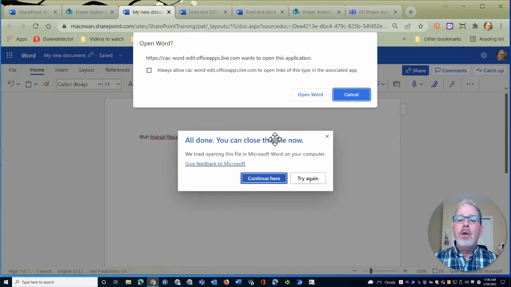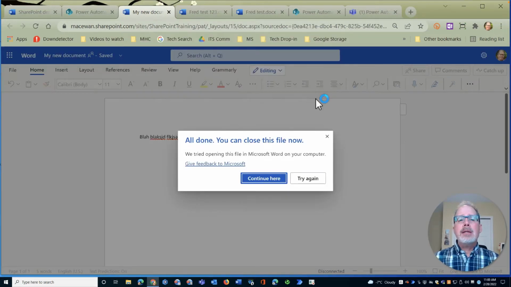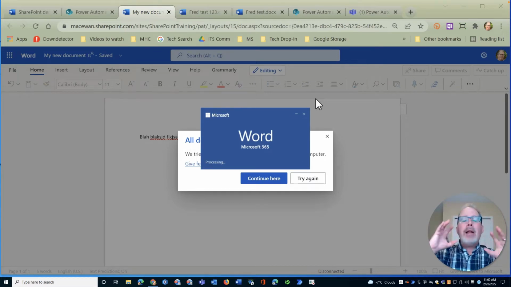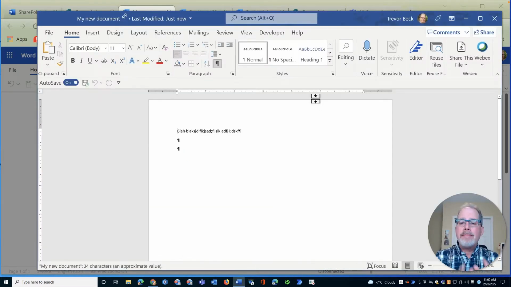What it does is it communicates with the Microsoft Cloud, the file that's stored in the cloud, and it opens it up directly from the cloud within this document. And here you'll notice we're back to Microsoft Word and everything's exactly the same as I had before. The difference being that this is auto-saved. It's not saved to my desktop. It is auto-saved to the SharePoint file stored in the cloud. So any changes I make or anyone else makes is automatically saved.